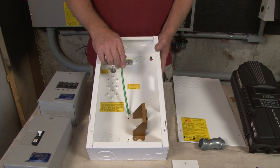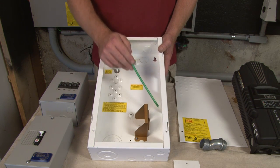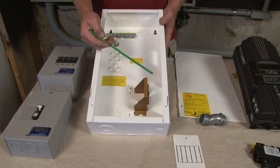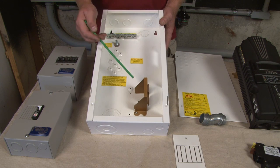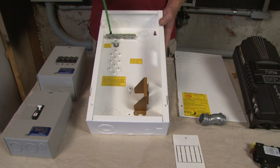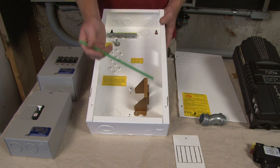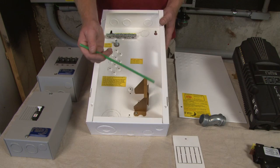There's another location for a terminal bus bar that could be used for positive or something. This one has a DIN rail mount in it, and as you can see there's a hole in the side with a side plate — it comes with a couple of different side plates. One is for panel mount breakers and one is for DIN rail. If you're using panel mount breakers you'd simply remove the DIN rail adapter, switch the side plates, and use your panel mount breakers. We do have a mini DC plus which has two of these locations — five DIN rail here, five DIN rail here, or three panel mount here or three panel mount here. Each location is one or the other — either panel mount or DIN rail; you cannot do both at the same time in one location.